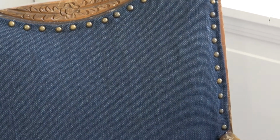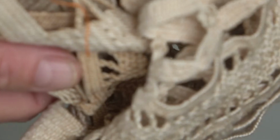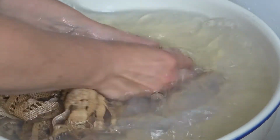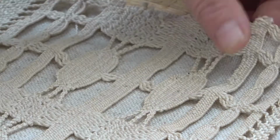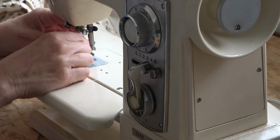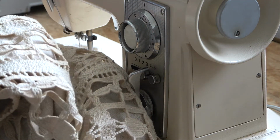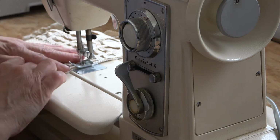Yeah. I continued my little chair upholstery project. I went all the way around the chair and then I ran out of decorative nails again. I am going to try to make a pillow out of this beautiful old lace that I found at a flea market. Mass production, new things do not really make my little heart sing.